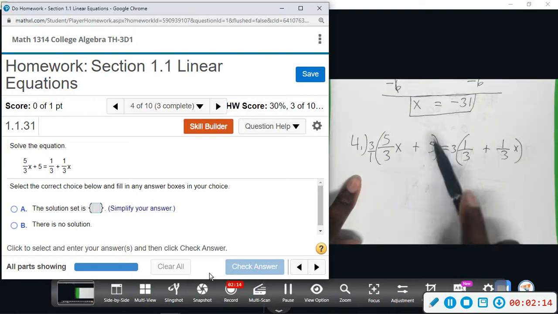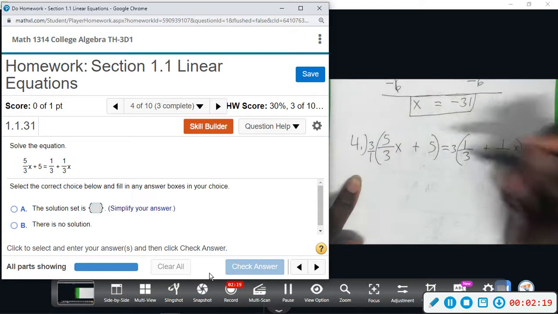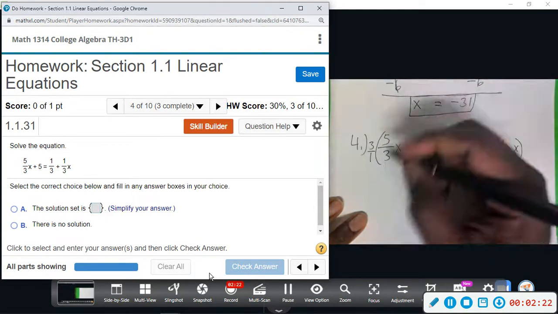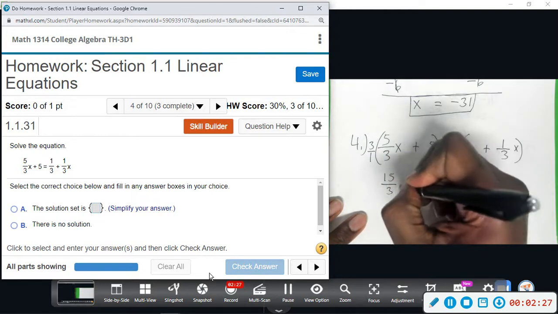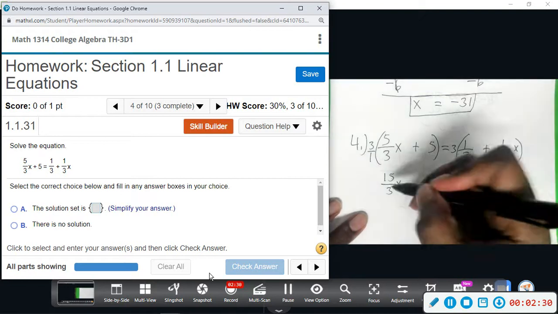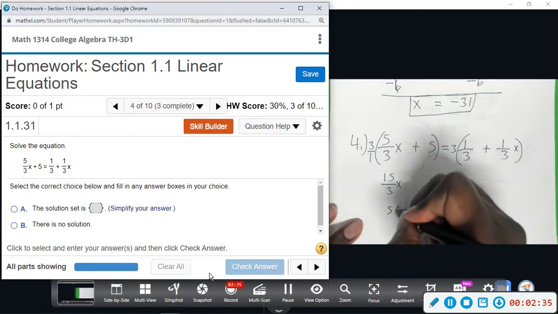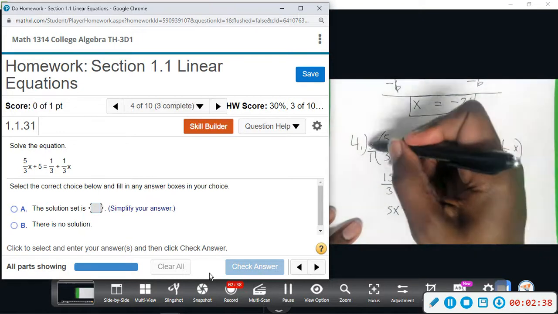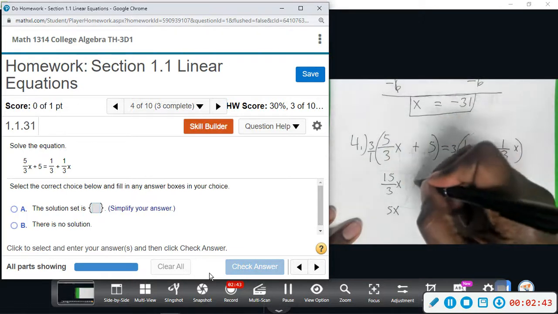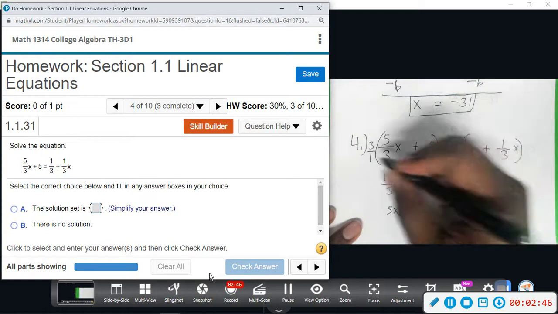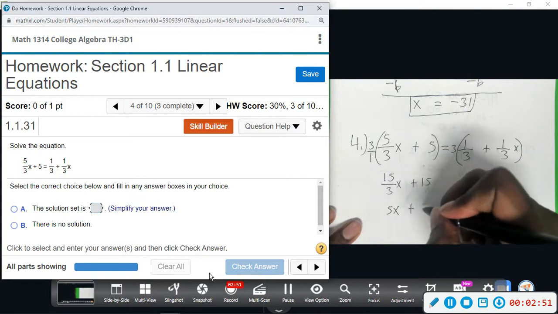And then you also have to distribute, multiply 3 times this guy, which you can think about over 1. 3 times 5 is 15. But here's how it works. 3 times 5 gives me 15. 1 times 3 gives me 3. And then I have my x. Look, 15 divided by 3 is 5. So at the end of the day, 3 canceled out the 3 on the bottom. Then over here, multiply 3 times 5, that's just 15. Divided by 1 is still 15. Any number divided by 1 is itself. So we get 5x plus 15.